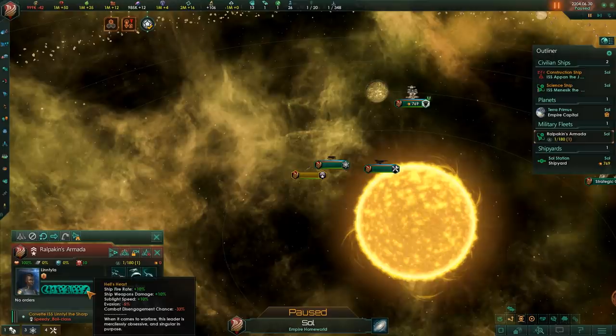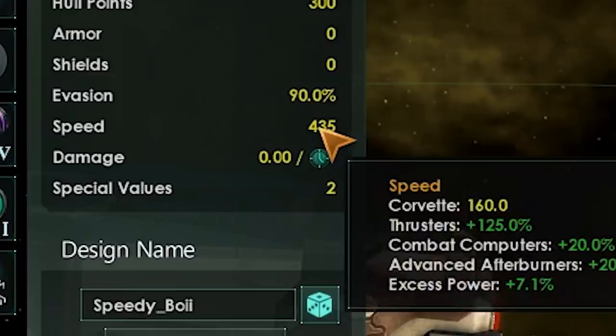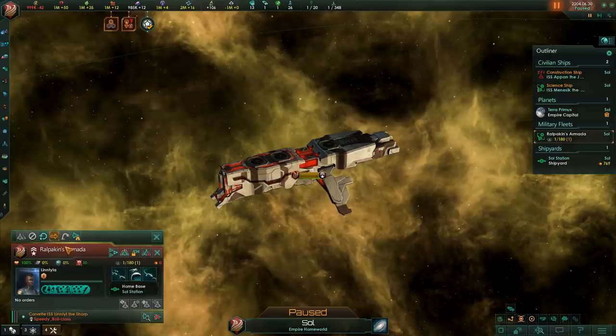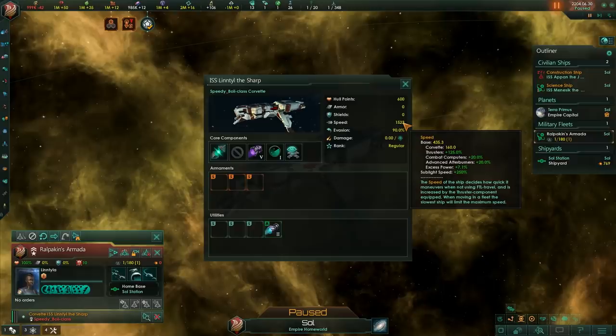And that in combination with our speedy boy Corvette that already has a base speed of 435, with of course all these little modules on top of that. How fast is our ship right now? Well, with all those mods, with all the bonuses, with our policies, with our edicts, and all the traits all piled up on top of each other, 1523. I'm just gonna let that sink in for a little bit.